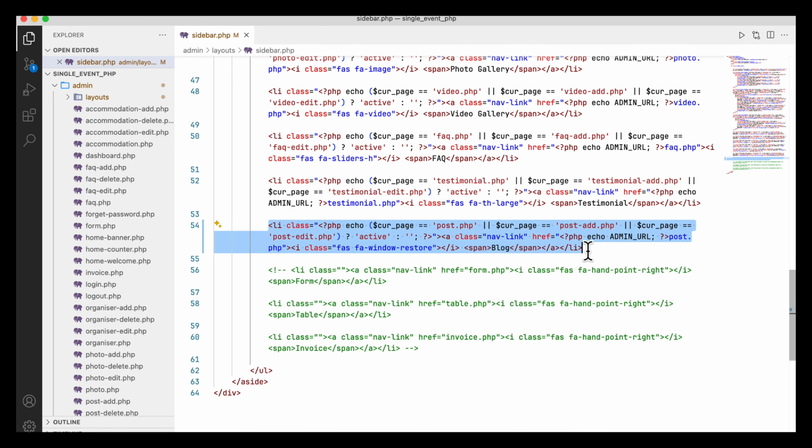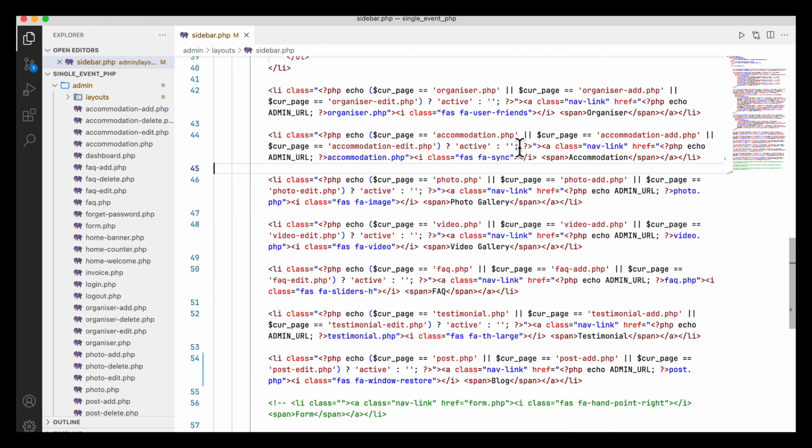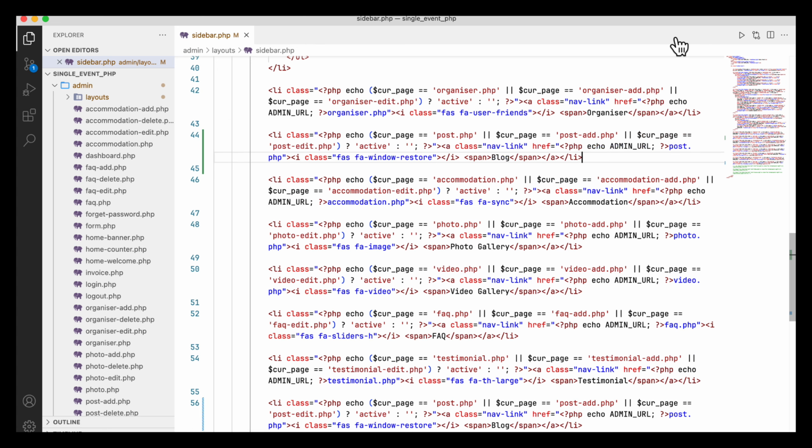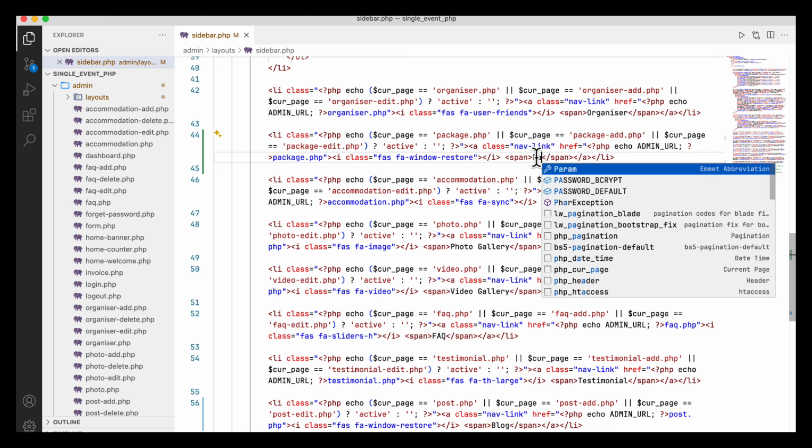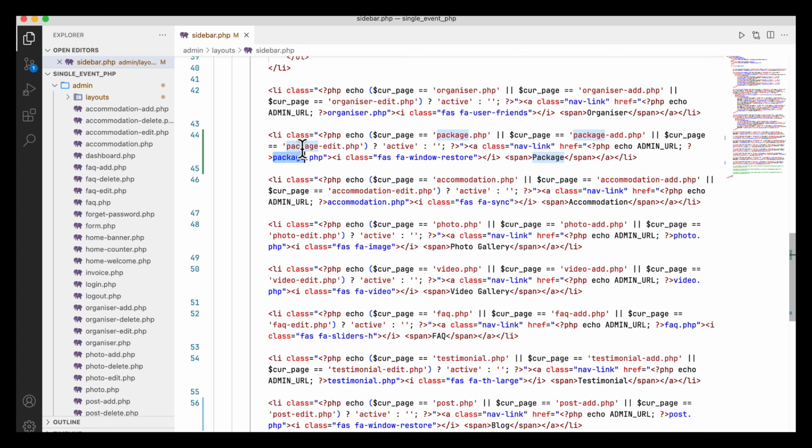I can do that. So just copy this, and here after the organizer I am going to use the pricing, means here what will be the page name. Here I can give the name package, so package.php, package add. In this way you can give the name, so package, and here also package.php.